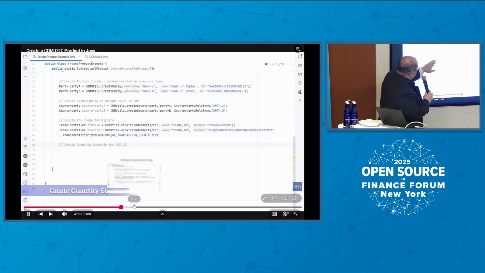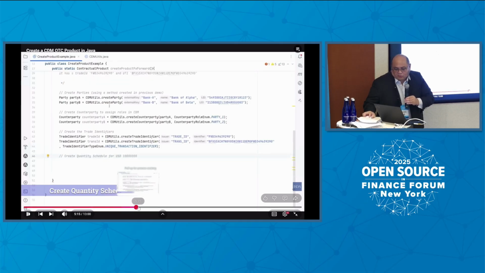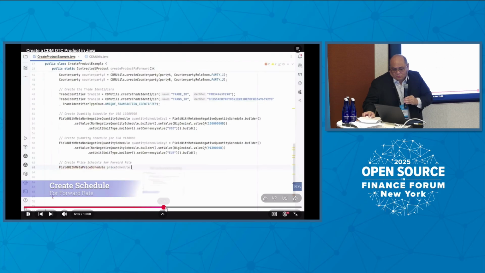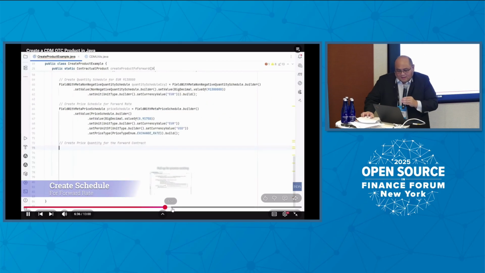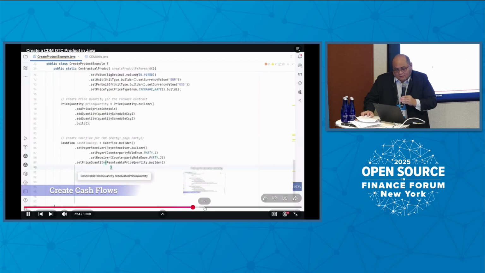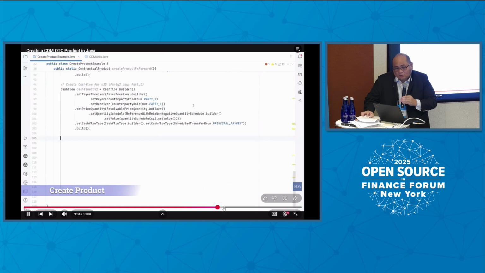So we're creating a quantity schedule for US dollar and euros. So you'll see that. And I just want to move slowly towards the end of the presentation. So here we're continuing to create some cash flows. And at the end, we'll have a fully fledged product.